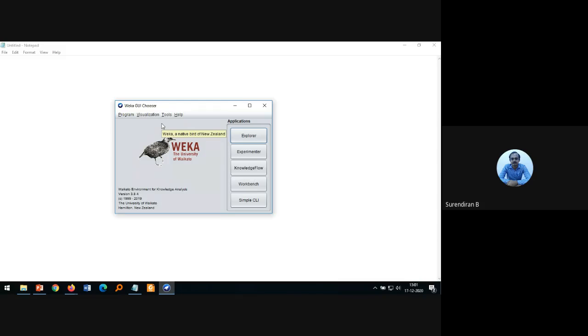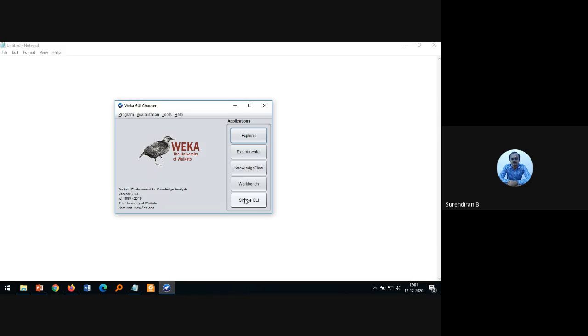If we have Excel format, you have to save it as a CSV and then add it in the WEKA tool. If you want to convert between formats, you can use the ARFF viewer. Otherwise, if you have a CSV file, you can use it directly for classification and other methods. It has several interfaces, and all of them have all the functionality.